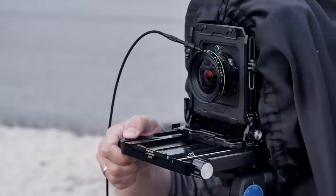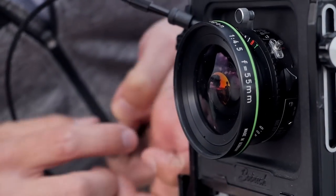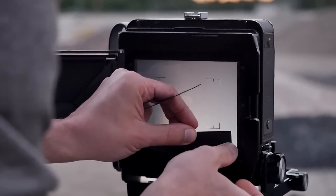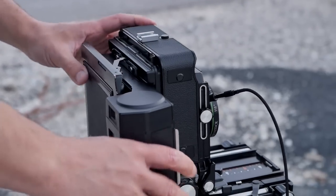Jules took out his Toyo Field 45A, together with a Rodenstock lens, a beautiful APO-Grandagon 55mm f4.5, and then captured the image here, not with a 4x5 inch, but instead with a medium format 6x12 film back, shooting Kodak Portra 160, and in this particular case, exposing it for 18 seconds at f22. The final image was scanned with his Heidelberg Nexscan F4100. So let's dive in and see how this one shot was captured.